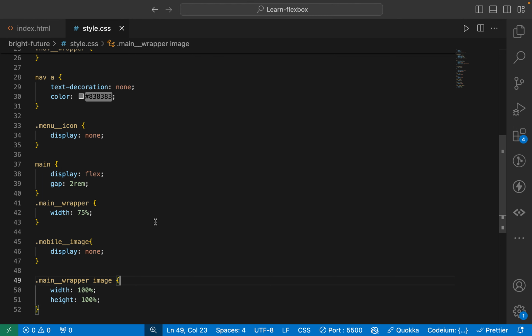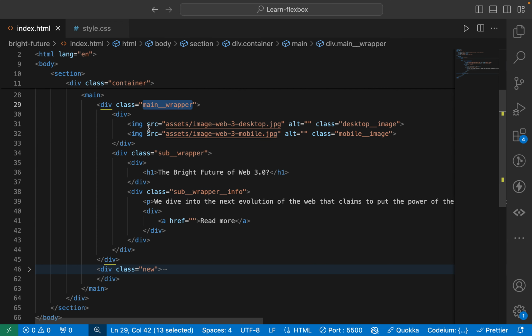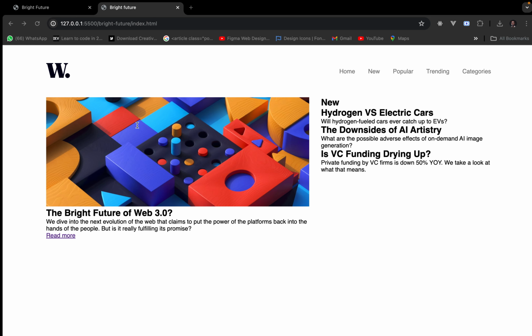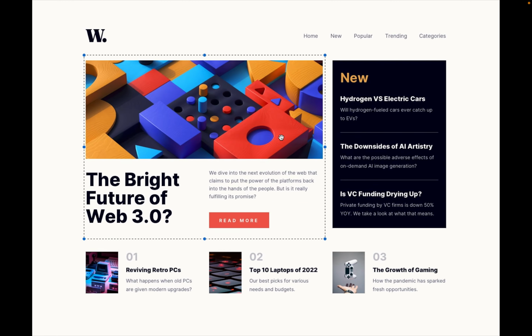So this is the main wrapper image. This is the main wrapper, what we are talking about here. Can you see now? Okay, so that is that.